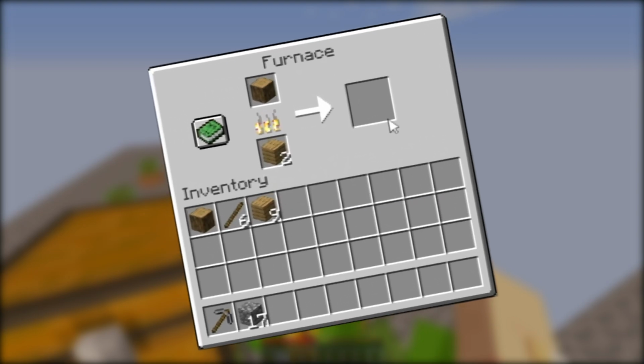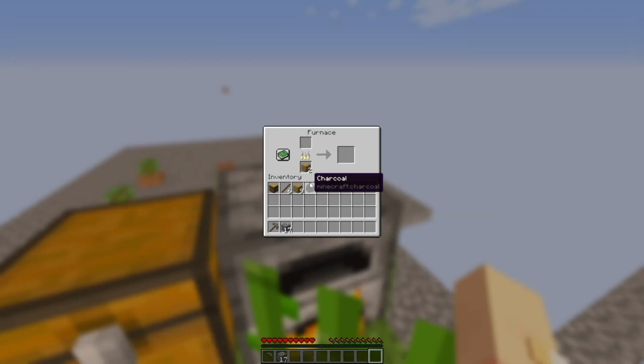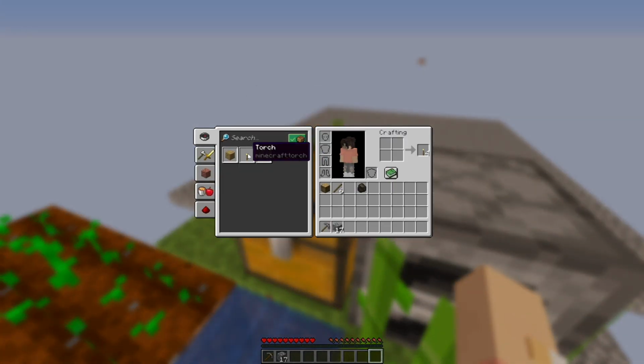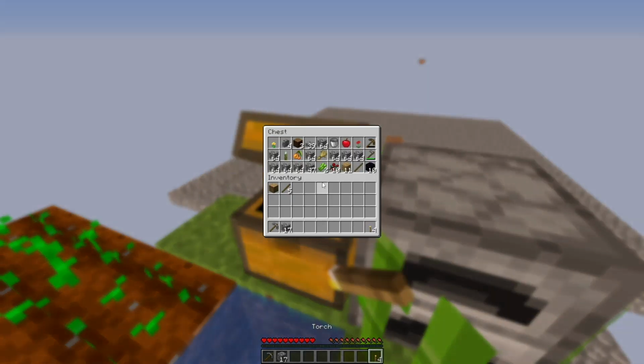And perfect. I don't want to use any oak planks that I don't have to, so I'm gonna go ahead and put the rest of these away. And we'll craft our first torch.